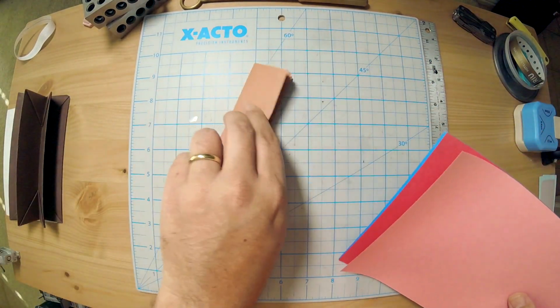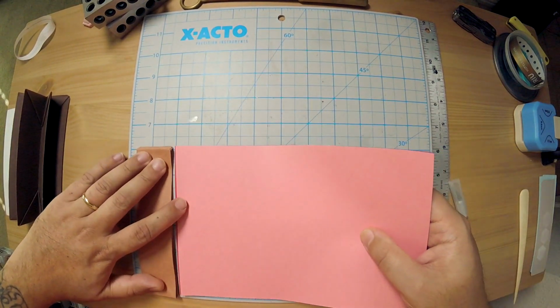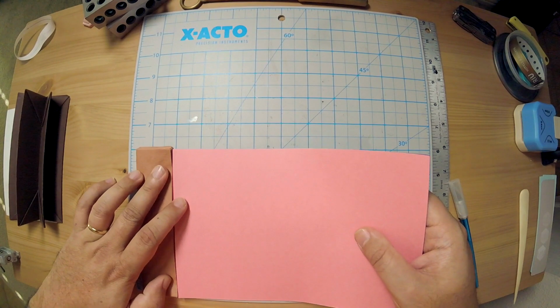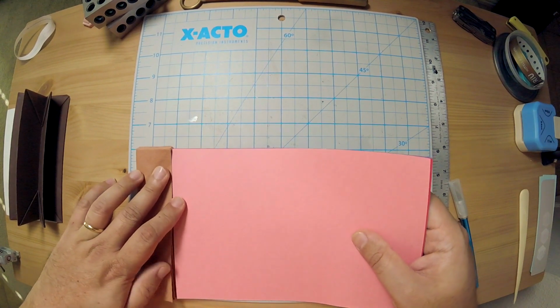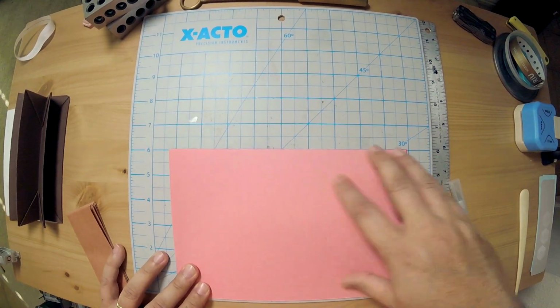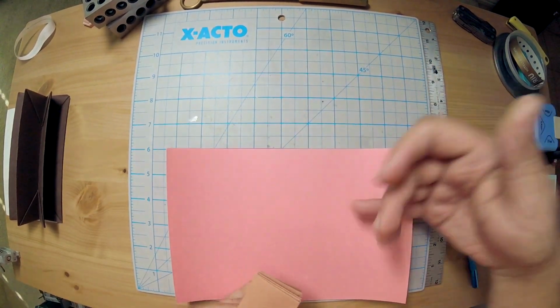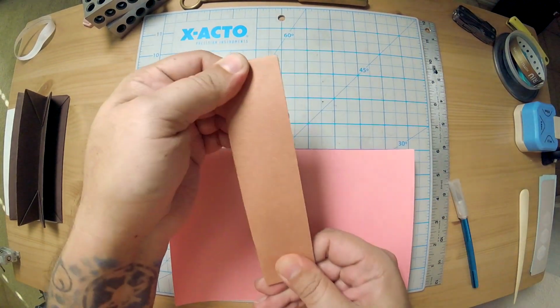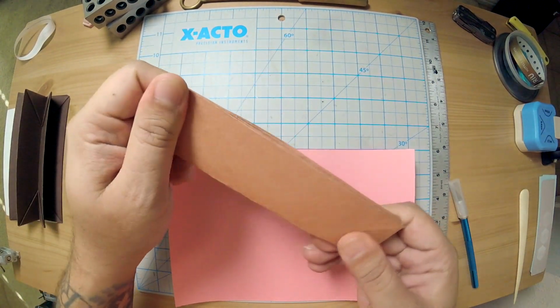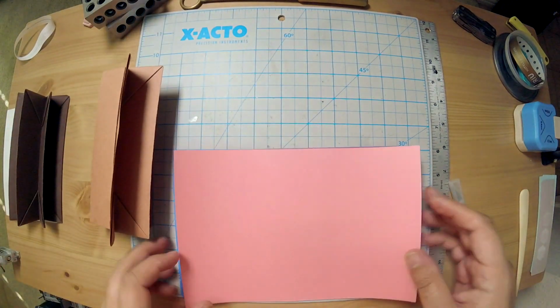I haven't given you any dimensions because this is entirely up to you. So the dimensions of this, it ended up being just a little hair over 6. I cut all these to 6 inches. So the height of your pages is determined by your little spine piece here, your crowns. And the width is completely up to you.